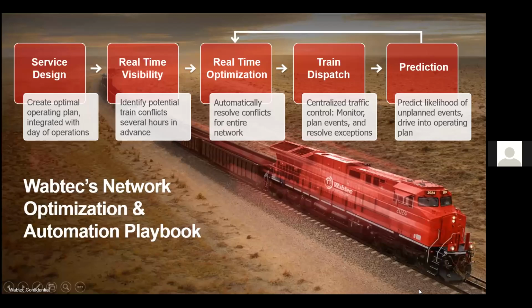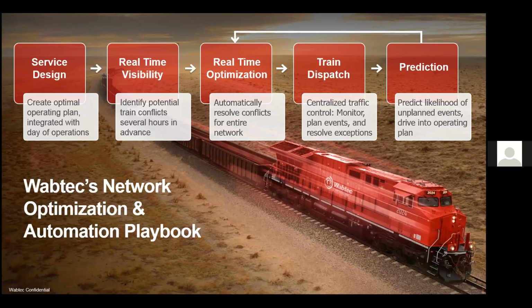So we've outlined a high-level next generation playbook. It starts off with service designing, so designing of the overall operating plan for a network. What's the right way to do it? What are some ways in which it can be made more resilient? From that, we move on to real-time visibility. So that takes into account the ability and the benefit of having various data streams come into the same place to have visibility not just between data and humans, but also between different parts of the organization that use that data.